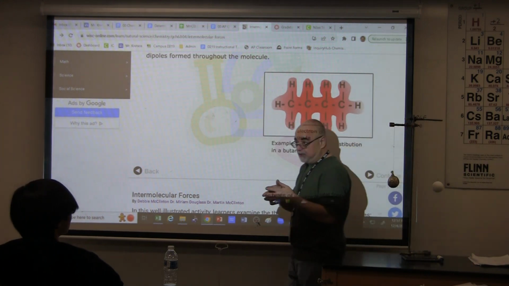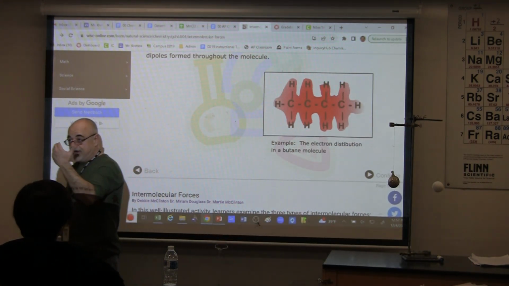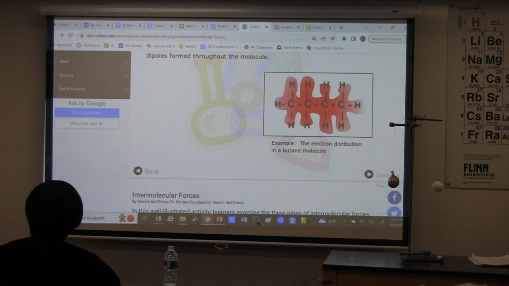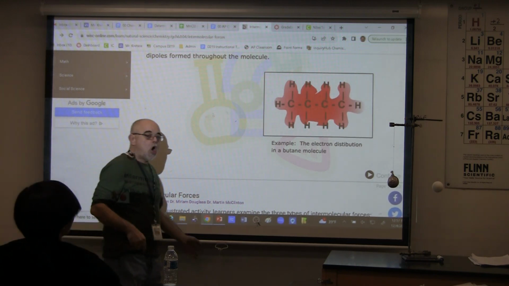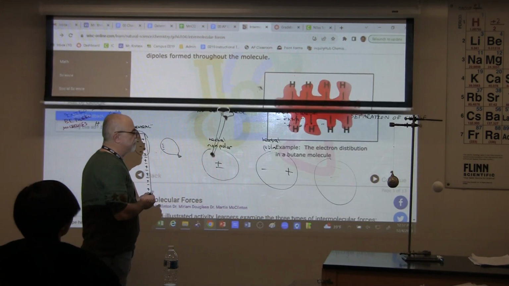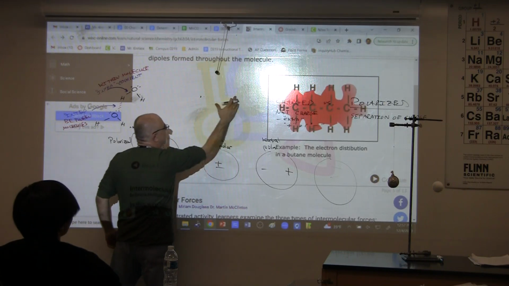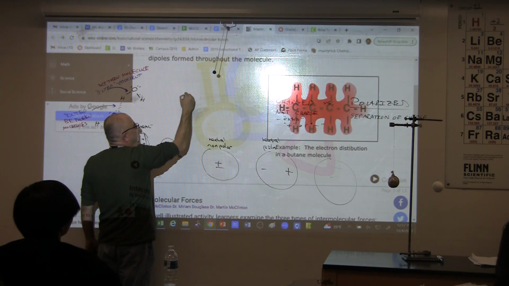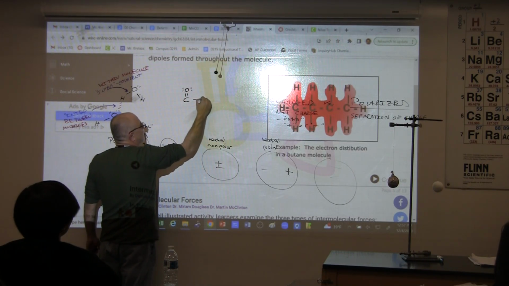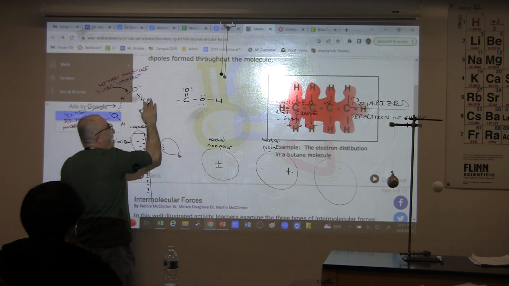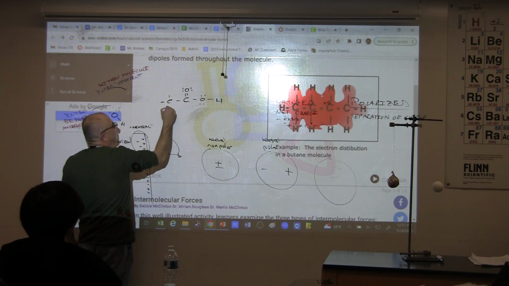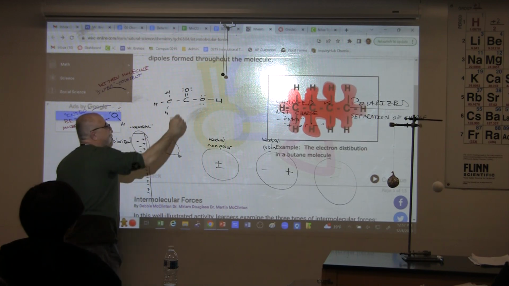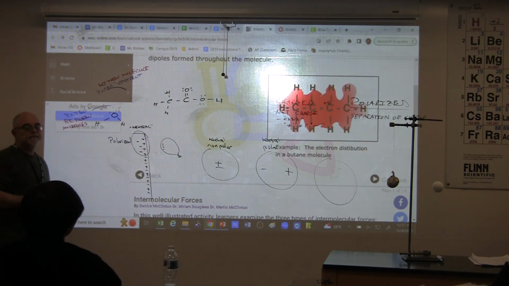Only polar molecules have dipole attractions, and only the N, O, F to H ones have hydrogen bonding. But we can use all of them depending on the molecular structure. So like if I gave you the structure, let's just do a simple alcohol. Oh no, we'll do it, this is an acid, not an alcohol. Here's a Lewis structure for an organic acid, acetic acid.